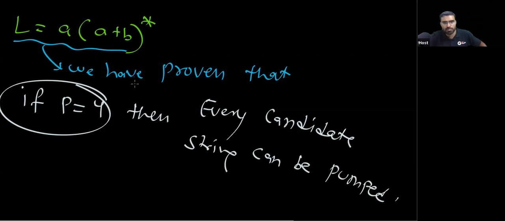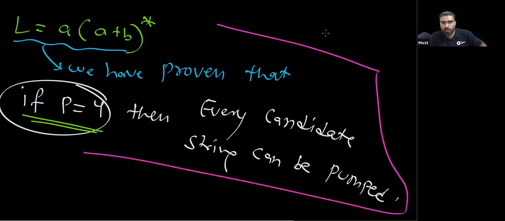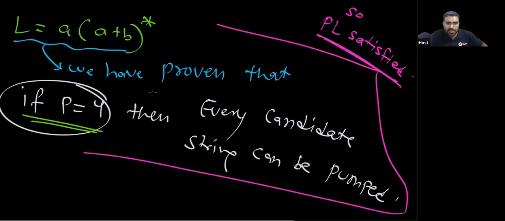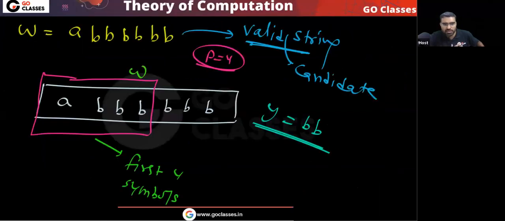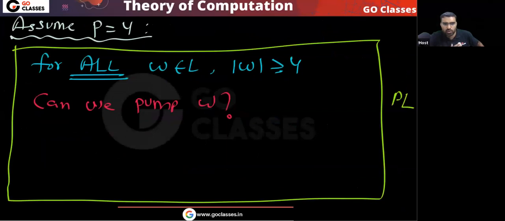And this is what the pumping lemma says. Yes or no? Agree or not? This is your pumping lemma. So I can say the pumping lemma is satisfied. So this language satisfies the pumping lemma. And I told you that every regular language satisfies the pumping lemma, and you can notice this language satisfies it. All the small things I told you in this example, did you understand?